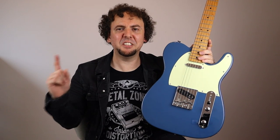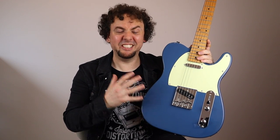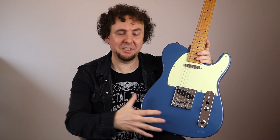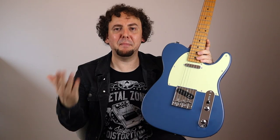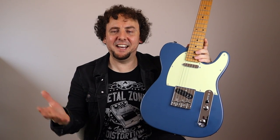This guitar was released in December of 2021 at a price of €149, and I stumped up my own money for it because I just had to have it when I saw it was released. I love Telecasters, I love blue guitars, this was Lake Placid Blue, and I just went for it. It comes in three other colours though. You've got shell pink, you've got seafoam green, and you've got charcoal frost. So many, many options available for Telecaster fans with this one.